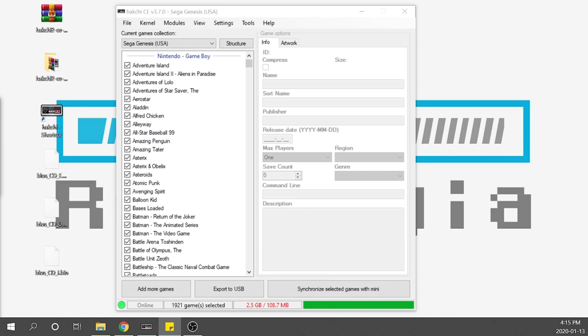Before we get started, there is something I wanted to make note of. This is not something I knew before I put out my tutorial, but it appears there is some sort of residual file left on the console when you're trying to uninstall Hakchi that will prevent you from installing Project Lunar. There is a solution and workaround, and I'm going to be putting out a second video showing you how to do that. I'll have a dedicated video specifically on how to uninstall Hakchi so your console is prepped for either hack. For this video, we're just going to focus on some of the features for Hakchi.